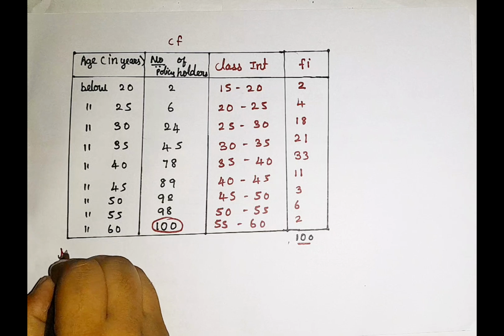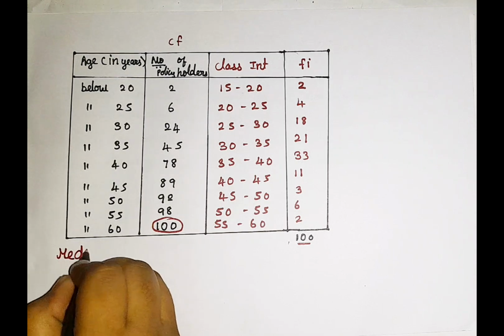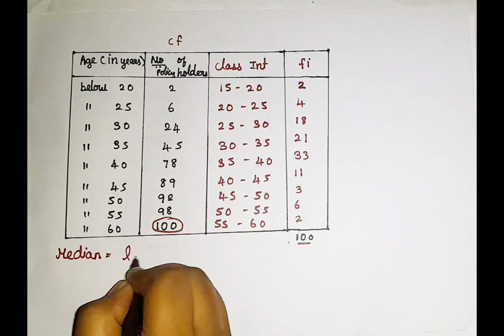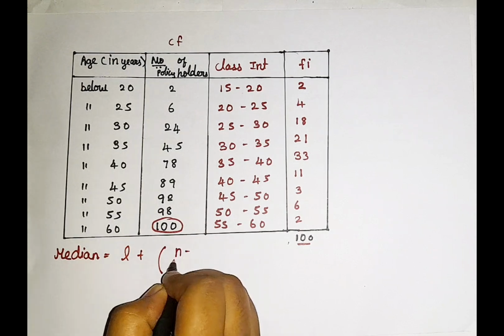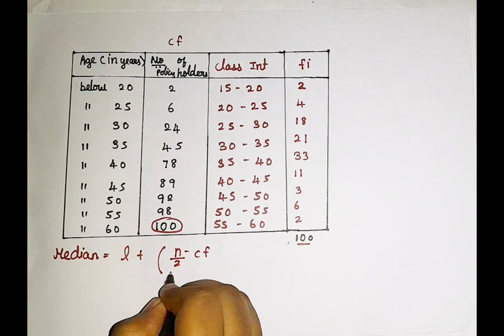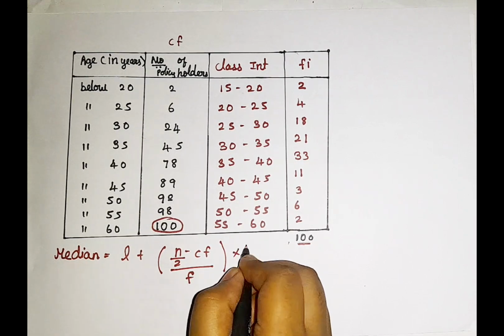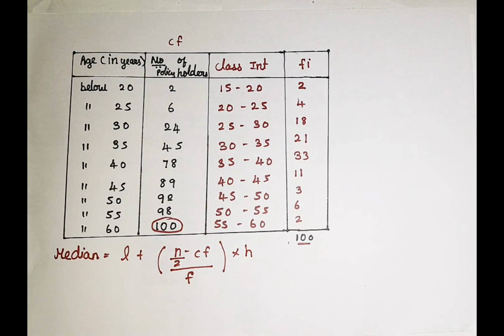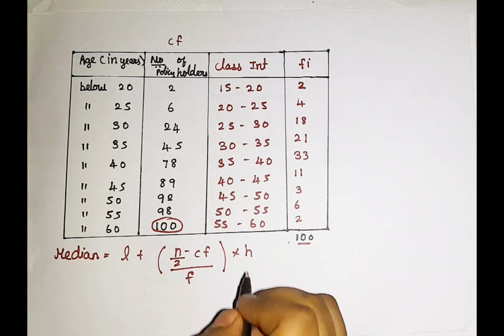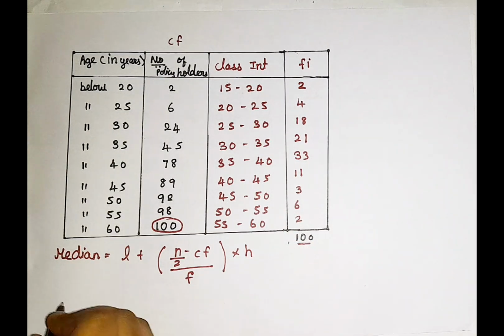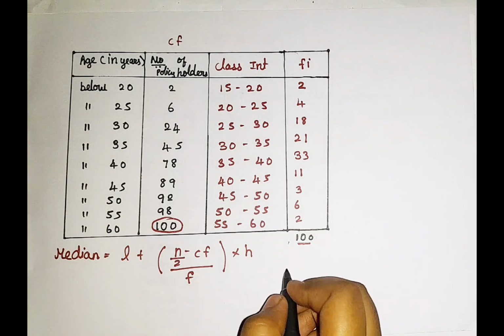That is the median formula. Okay, that is L plus n by 2 minus Cf divided by F, close the bracket, into H. All right, so now we are supposed to find a lot of values. It is literally easy to find, isn't it? How to find it? The total value for frequency we got as 100, so we are just supposed to take that as n value.